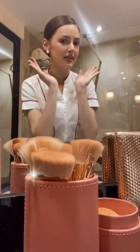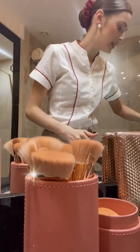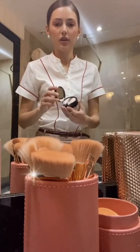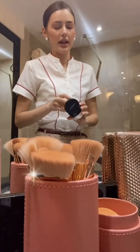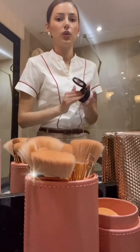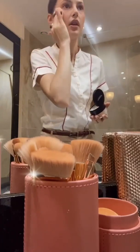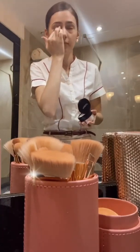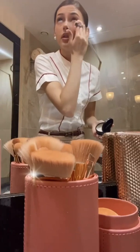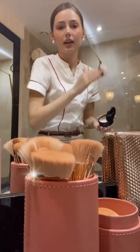Alright, so my face is already with concealer and ready. I will not put any foundation, as I already told you guys. Next step, normally I would not use it, but today, because it's a long flight, I will use a setting powder. I will put it now because the concealer tends to crease, to make lines underneath my eyes and forehead. And because we always change masks, the makeup is easily removed, and I want it to stay during my flight, so I apply the powder to help it stay and not get cleaned off by the mask, basically.